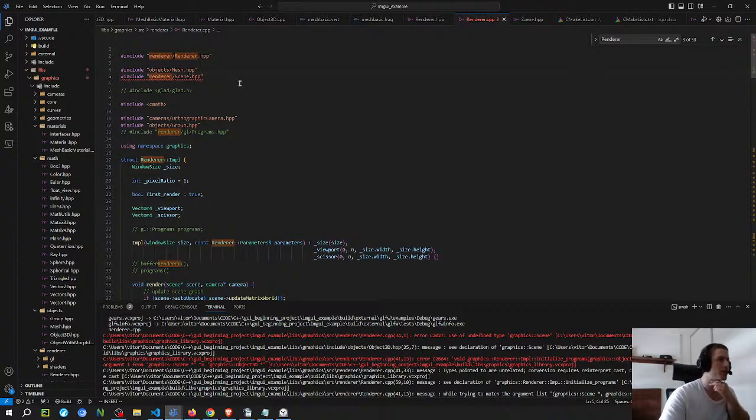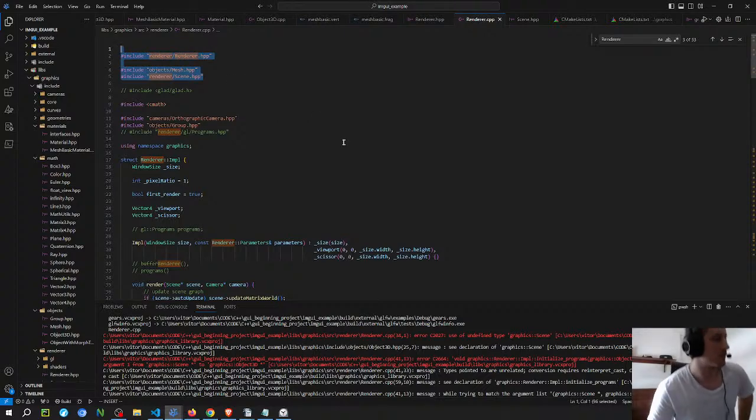I think on the other one they don't include explicitly because the other classes are including these things. This probably should work now.